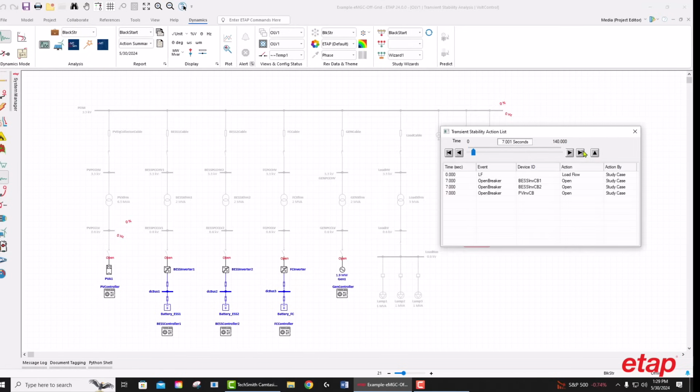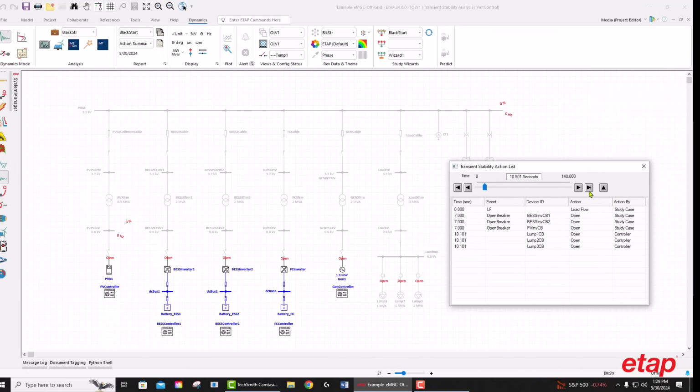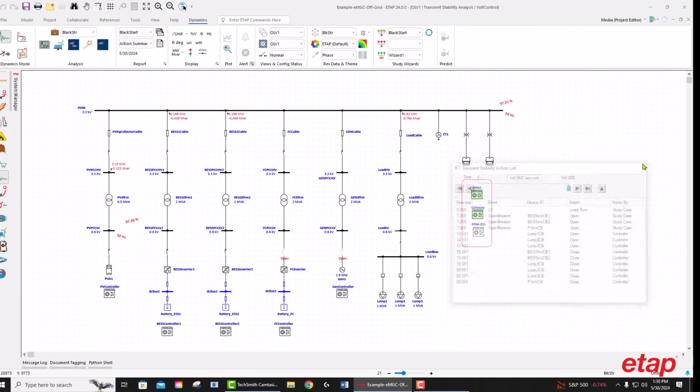At 7 seconds, we trip all the assets and force the system into a blackout. At 10 seconds, the microgrid controller first trips all the loads to ensure that the system is fully de-energized. In the next steps, the batteries perform soft energization and increase the system voltage from 0 to 100% with a defined ramp rate. After that, the microgrid controller brings up the loads one at a time and restores all the loads. And finally, the solar connects and ramps up and the microgrid is fully energized.